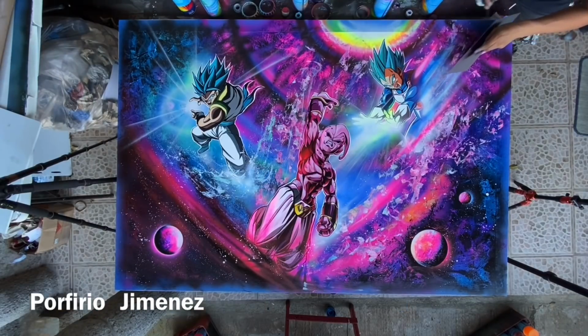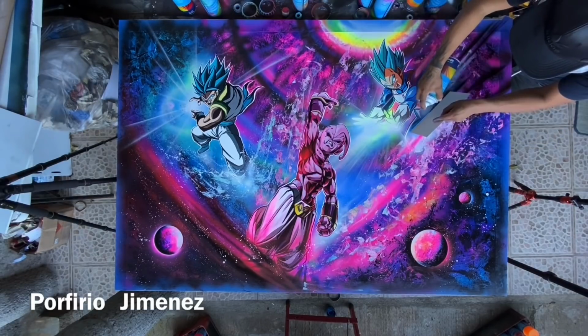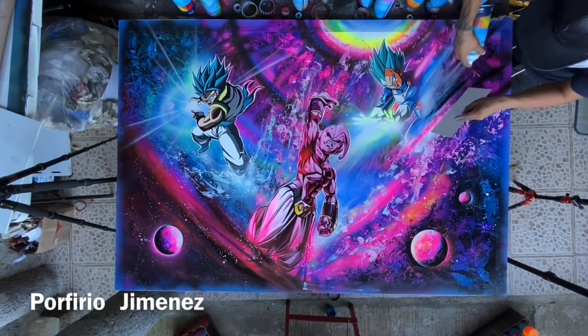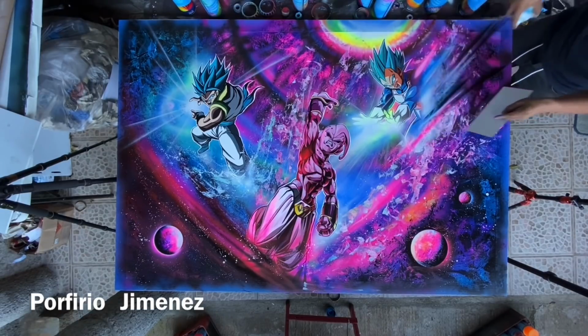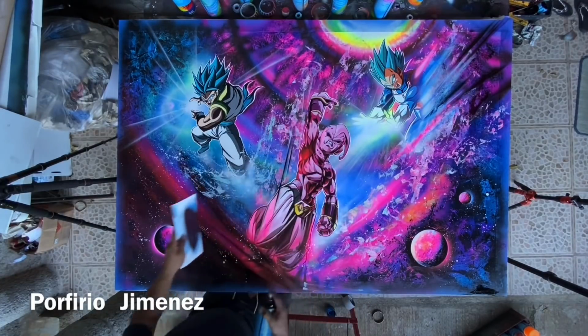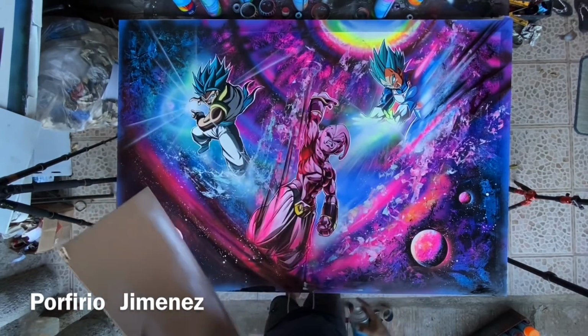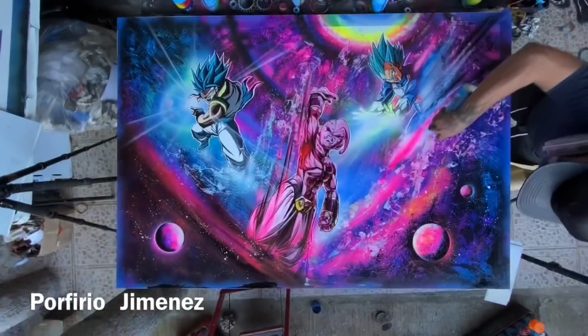Okay, so now I think Gogeta needs some detail. Let's put some black, let's make that like a shadow. Yes, look at that, brother. Man, that's just amazing. I love it, me encanta cómo se ve. Okay, what else? Let's see. Oh, let's fix it. Let's retouch again. I think Kid Buu needs those black lines and pink. Yes. And let's make the last detail.